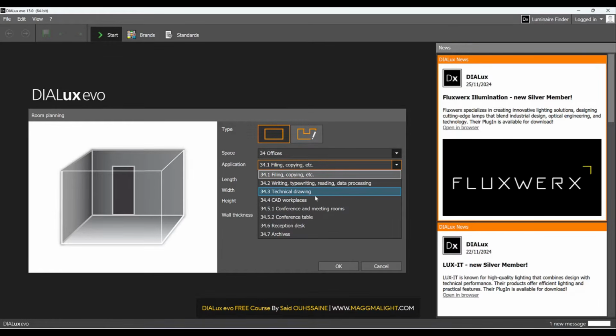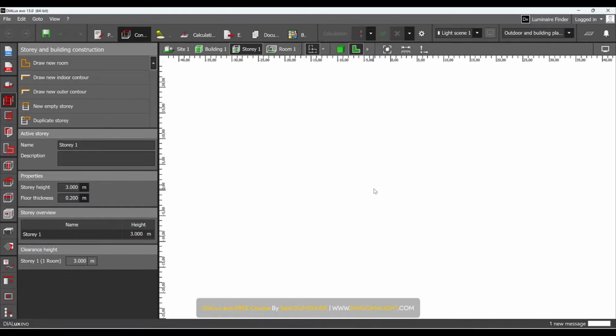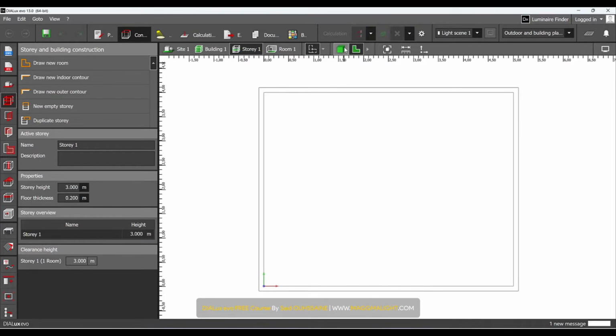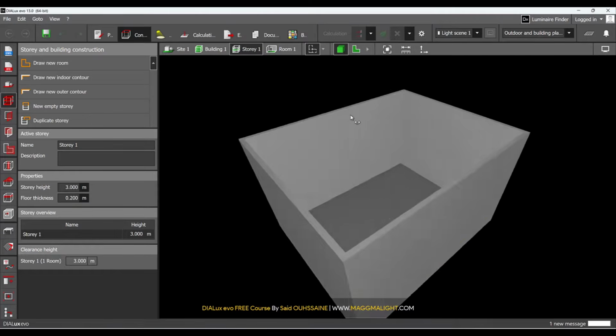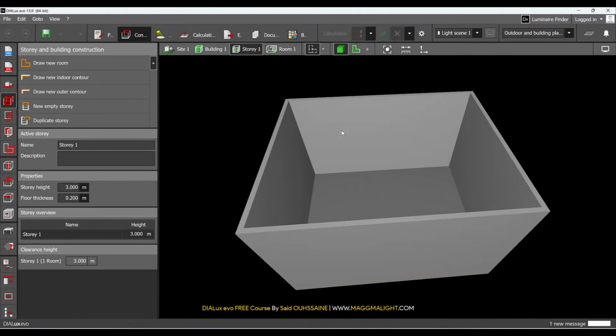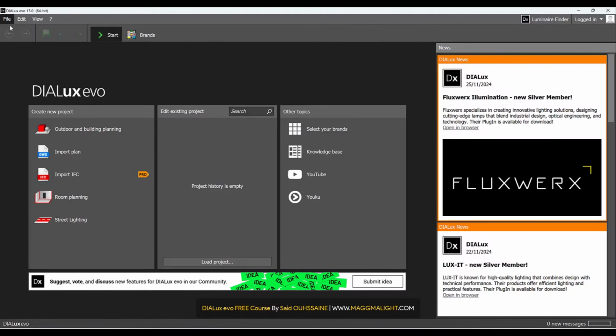Let's go to CAD workplaces, and OK. This is our office. We are now in 2D here. Let's go to 3D by pressing on this cube. Here is our empty office. Let's go to file and close.